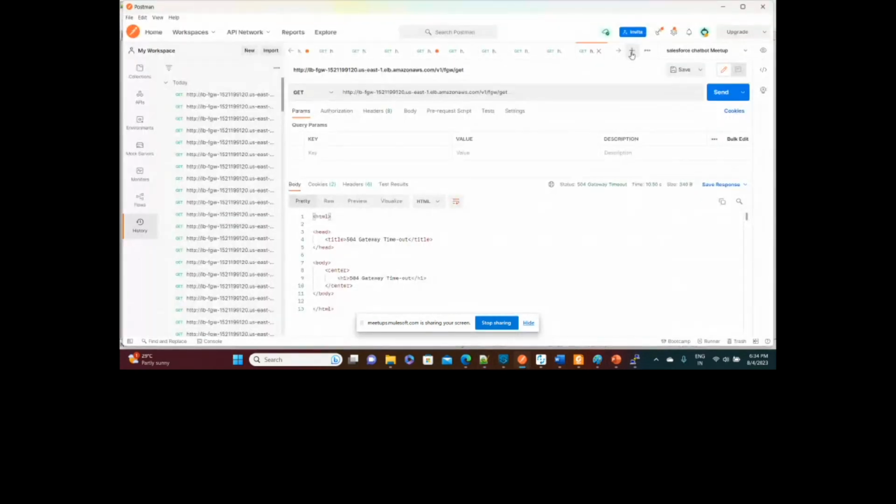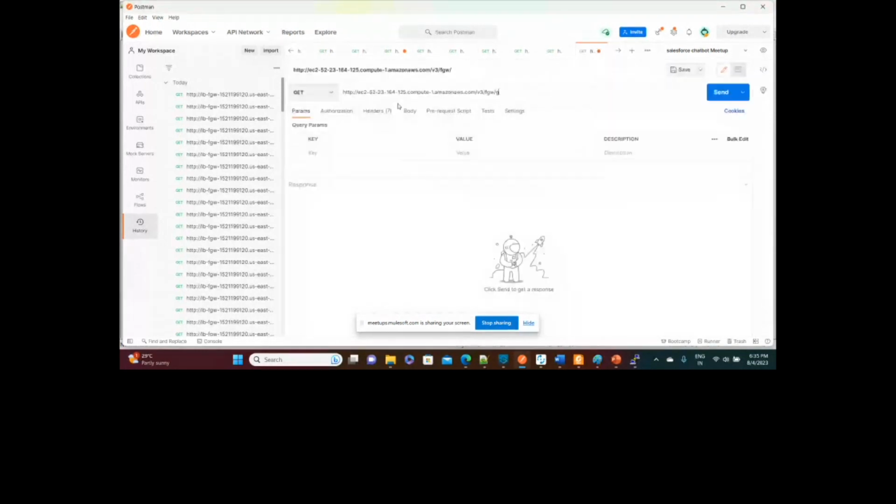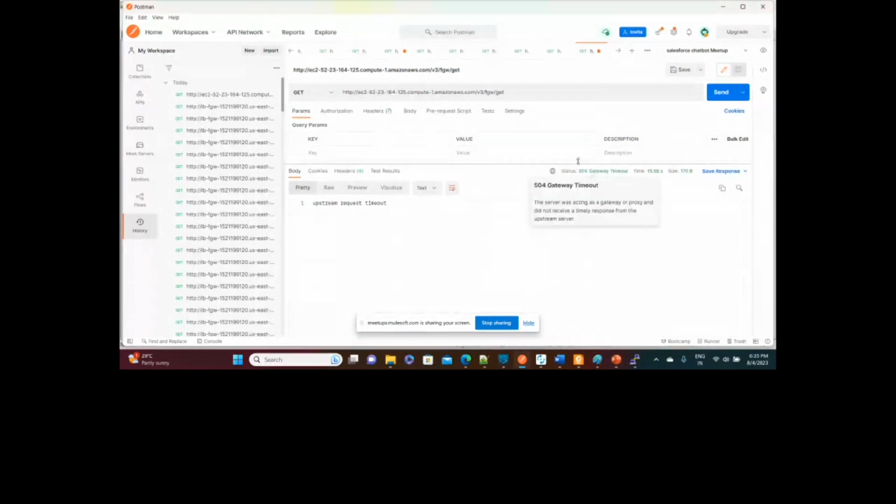And in Postman, I'm just going to make a GET call to this one. I just wanted to validate whether the gateway is up and running and it's accepting the request or not. Let's give it a few seconds. So by default, the timeout in the Flex Gateway is 15 seconds. If we are not getting a response, we will get an error. So there is a workaround to increase the timeout. I'll explain about that also.